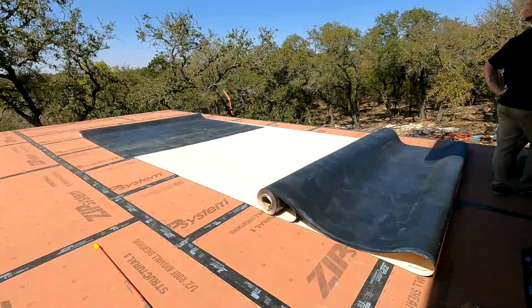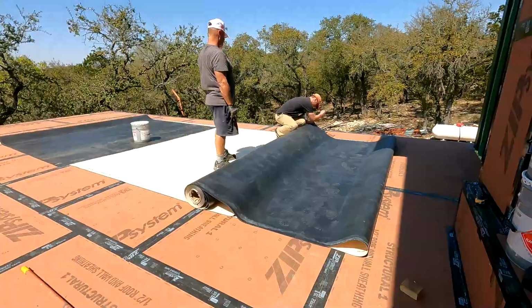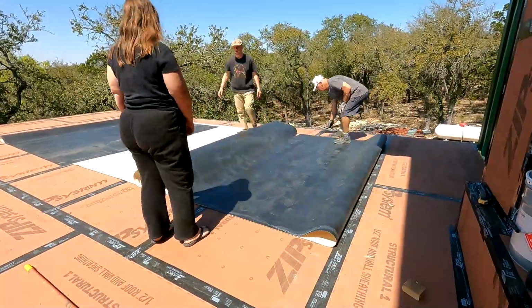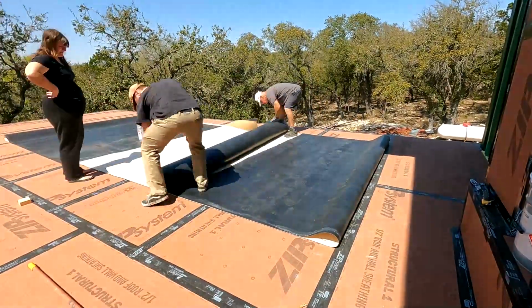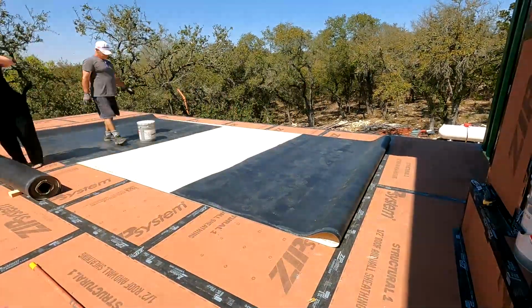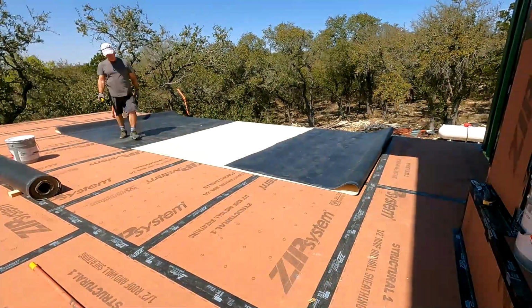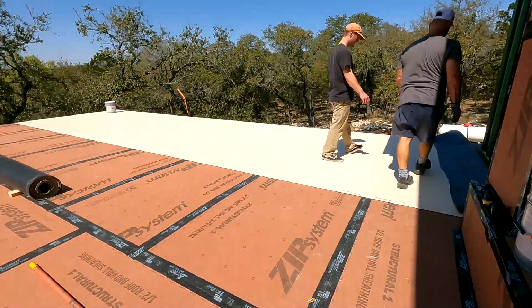There is a minor slope to the zip panels that you see, and in any case this should take care of all that. The one thing I didn't have is the heavy steel roller they recommend, to roll out the membrane after you put the glue down so it gets all the bubbles out of there. We didn't have it. We used a broom and walked on it, so hopefully it'll do the trick.